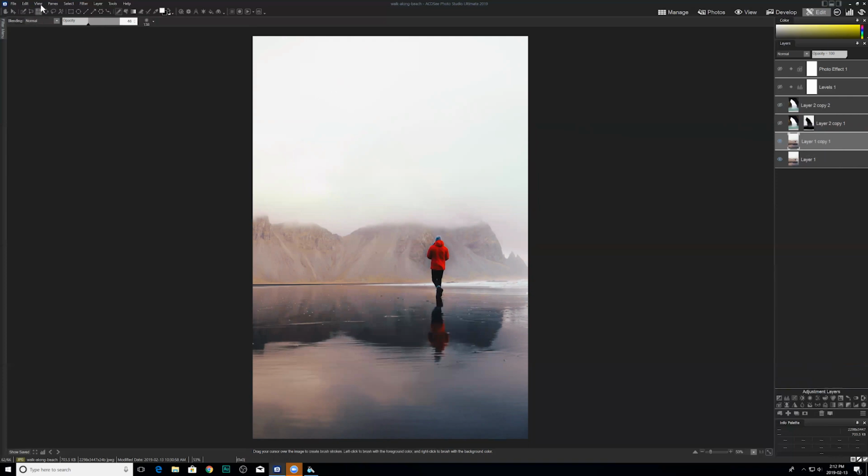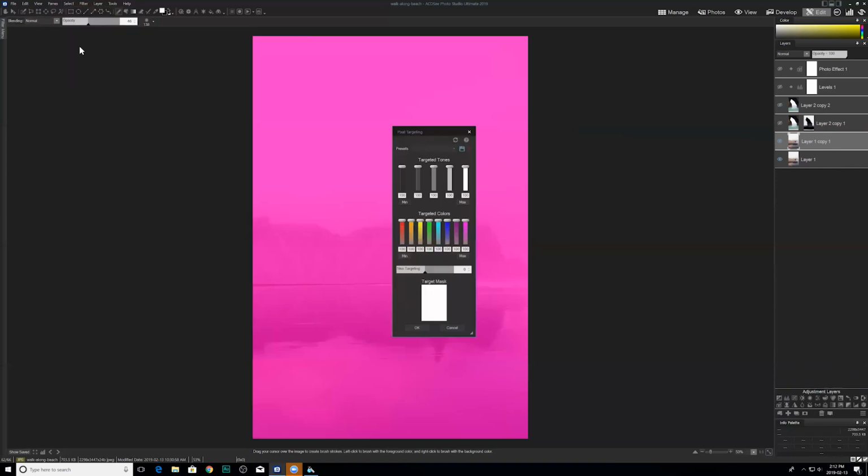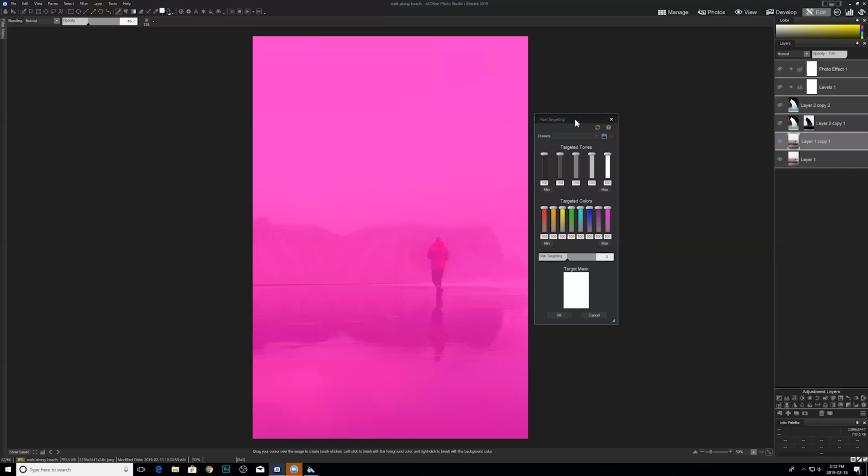And I would navigate over to the pixel targeting section right here. And it brings up this panel, and it indicates, in this case, this pink indication being all of the elements that are currently being selected. So if I was to simply okay this, whatever I saved would affect this whole image. But I don't want that.